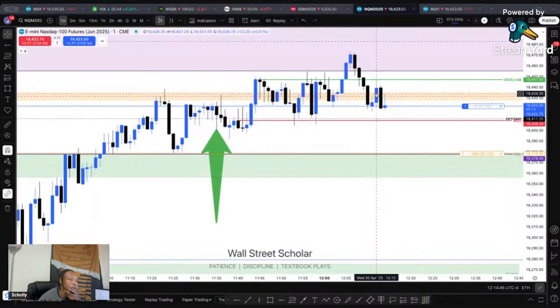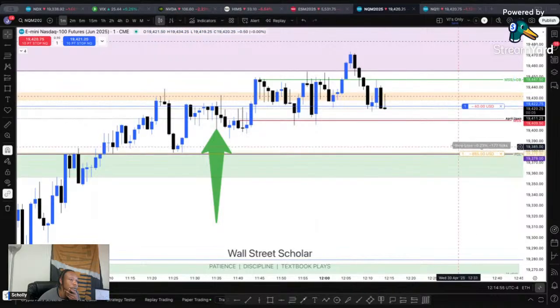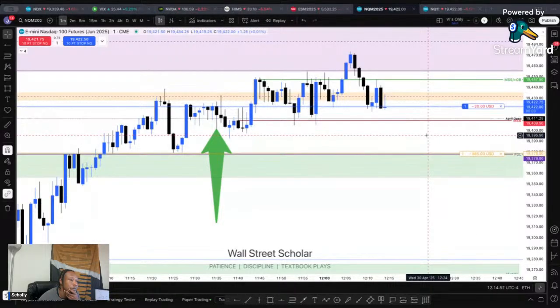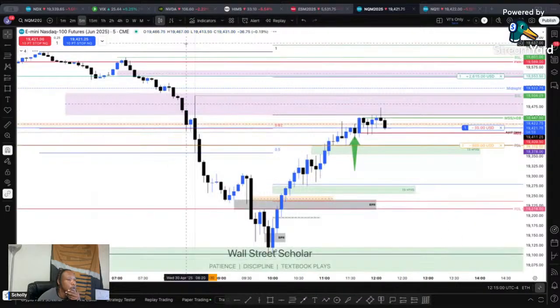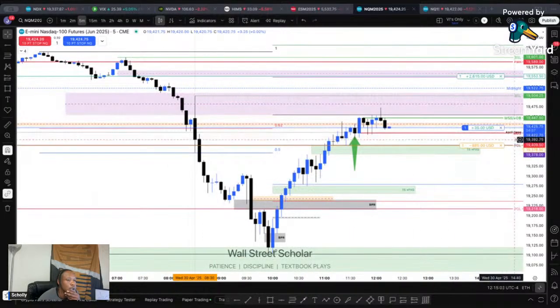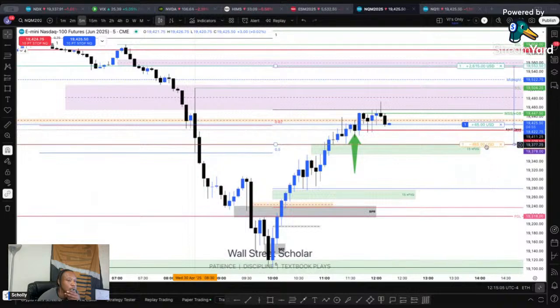One minute shifted once, shifted twice. The 5 minute is about to give it to you. They closed below. So this next 5 minute candle could be your retrace into it, or it's going to keep going lower. You know what I'm saying? Like this is the part right here.